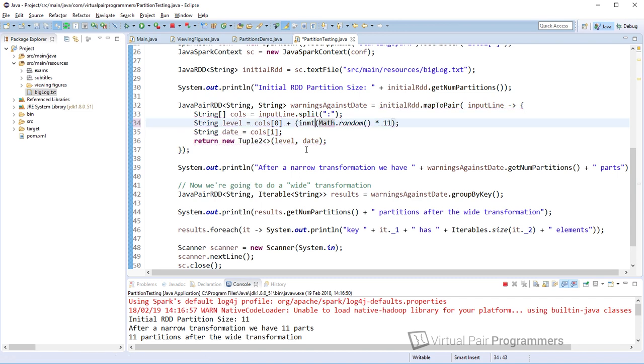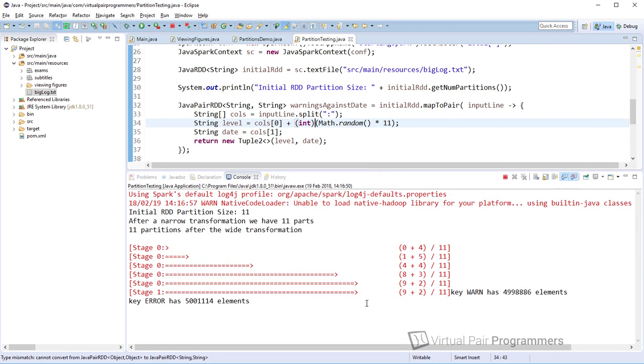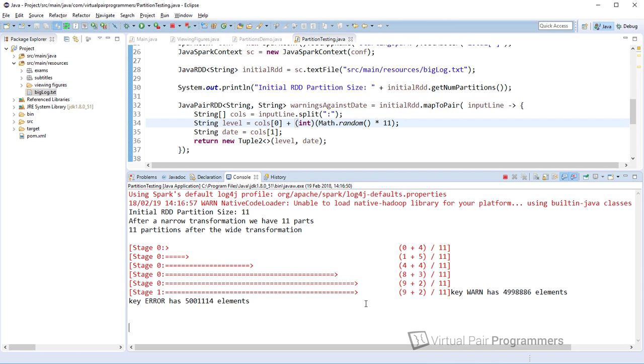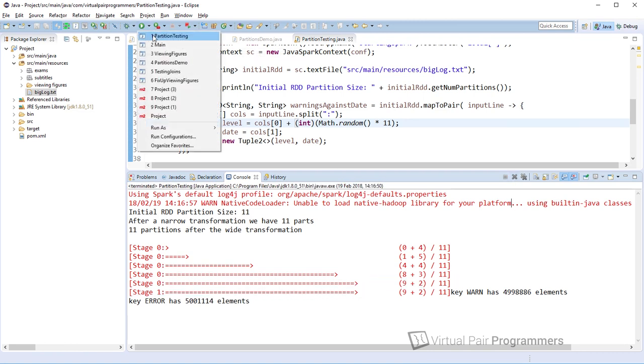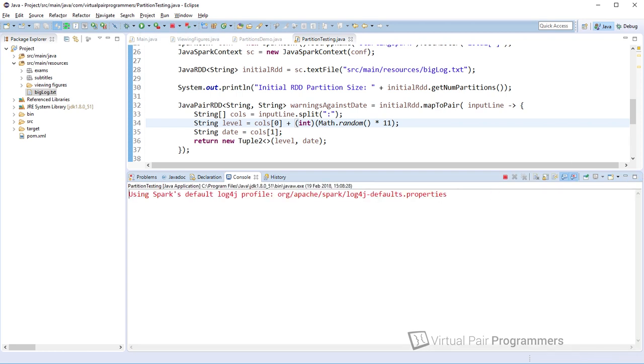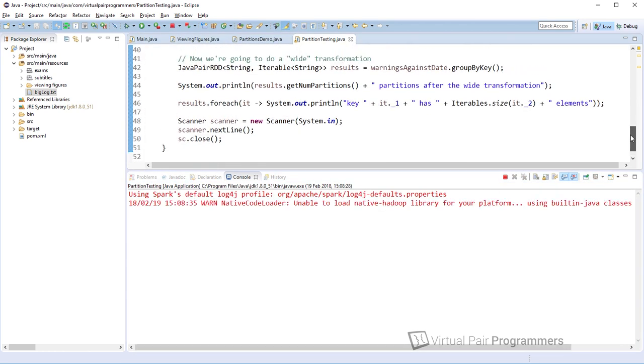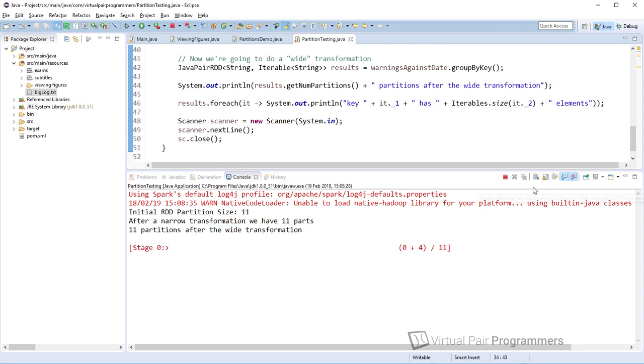It feels hacky, this. It is hacky. I'll convert that into an int, and that's going to be added to the string. So I'm going to get warn 0, warn 1, warn 2 in a random fashion, and I mustn't forget to hit the enter key to end that previous job. And I'm going to run that again now. Now I think while that's running, I'll just remind you that my program is going to output the count of all of the keys.